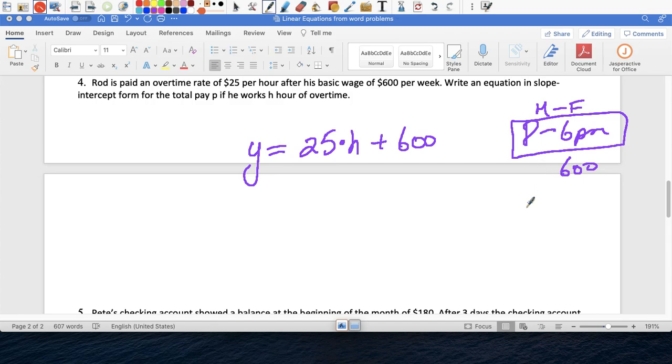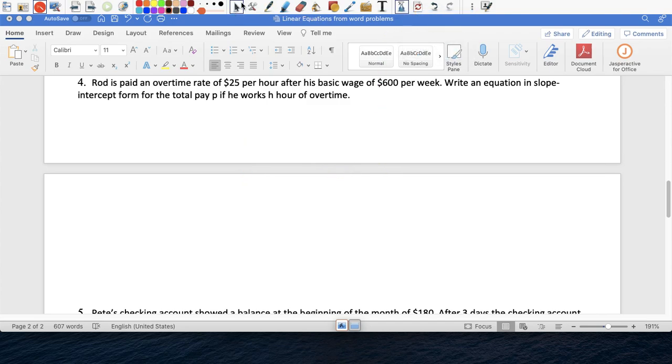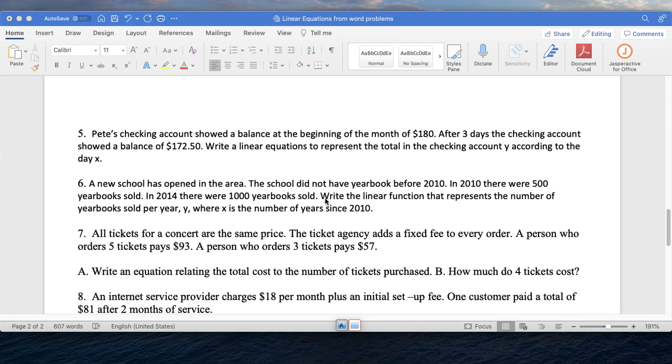But then sometimes he's asked to work a little bit more. I don't know, from 6 to 8 p.m. on Monday, 6 to 10 p.m. on Tuesday, etc. Overtime, right? Anything over what he's paid for originally was the $600. So that's it. For those overtime hours, he gets paid 25 bucks. Oh, I forgot. Therefore, there's not much to do. Number 5.